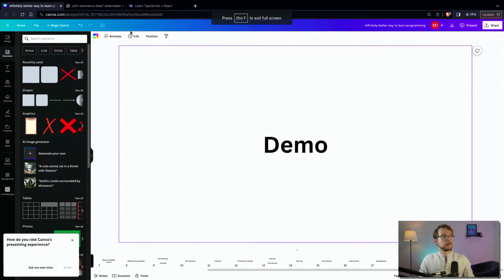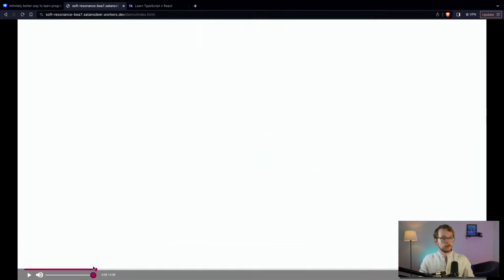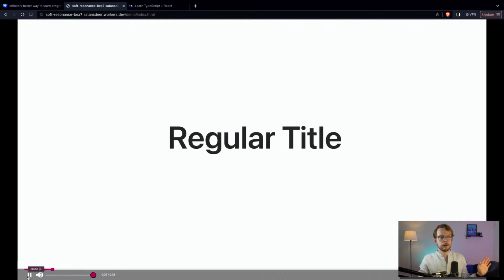So the shortcut that I imagine could be very, very useful. It's a new technology that makes video tutorials obsolete. As you can see, it looks like a regular video, which it's not. It's really a React application. And what it allows me to do is I can just play it like a regular video.